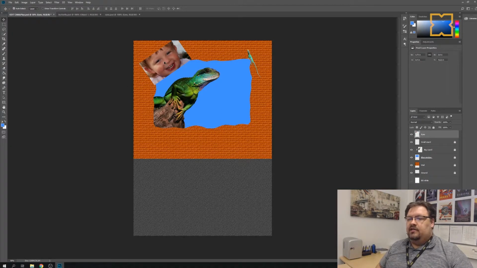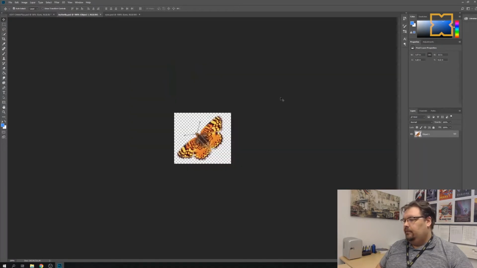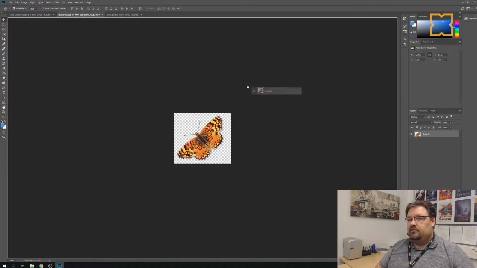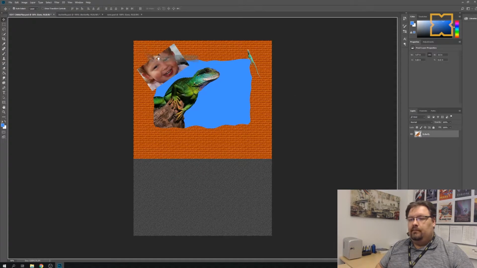So I want the eyes and butterfly to be on the top left of this blue window. Yeah, I think that's about the right size. Then I'll take the butterfly, rename it butterfly. I'll drag this into our picture as well.